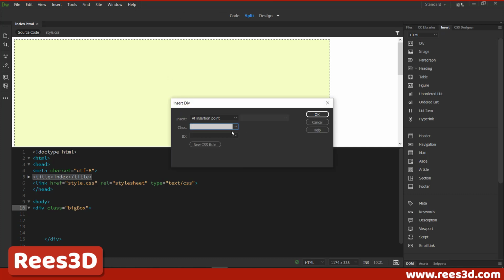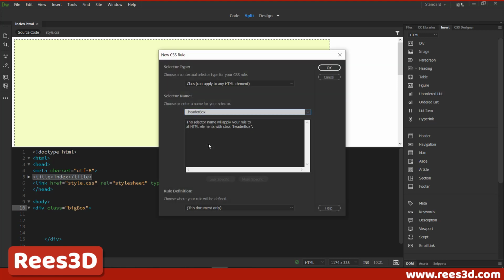This div tag is going to have a class name of top box, or let's say header box. If you just write header, it will tell you that there's already an HTML tag with the same name, and ask whether you want to use the same or something else. So I'm going to choose header box, and I will click on new CSS rule.